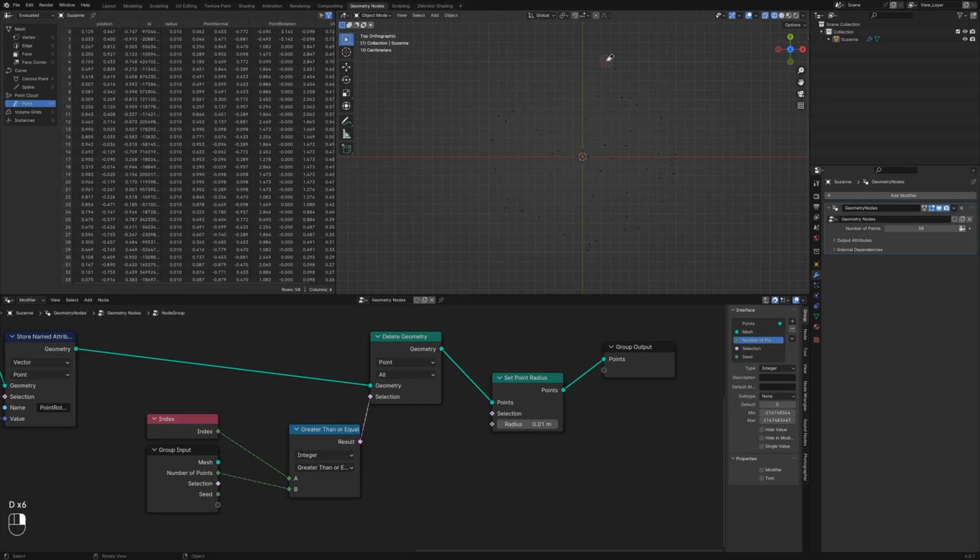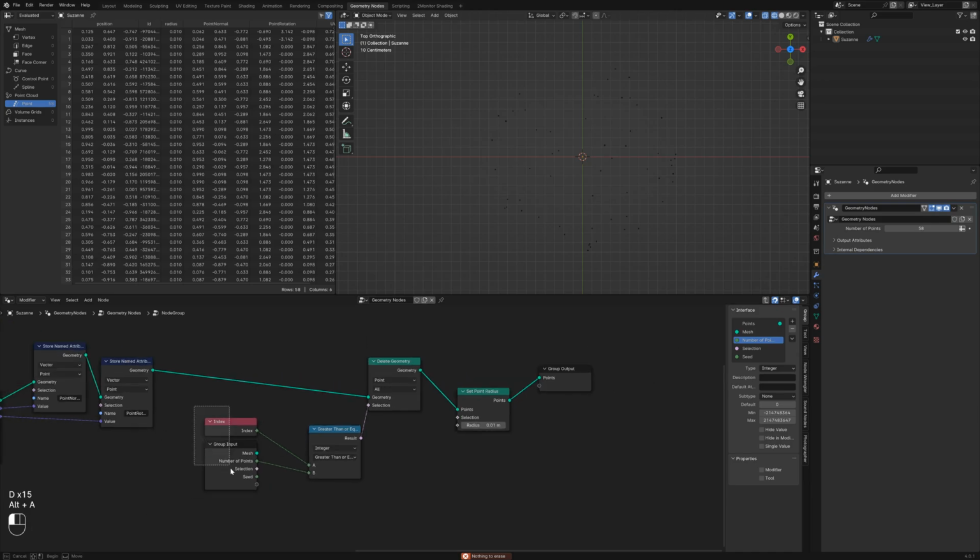That's because our indexes, if I view them here, this is maybe 0, this is 1, this is 2, this is 3, 4, and so on, going all the way around and up and over. Because they are sequential, when you're deleting them, they are deleted in sequential order, which can lead to this sort of banding effect where you've got this slice being cut out. So what we're going to do is shuffle or randomize the indexes.